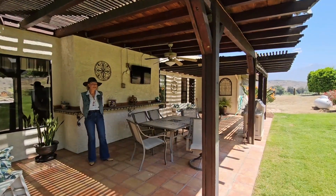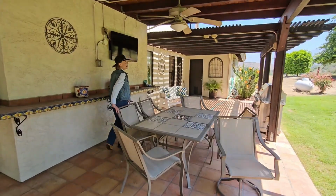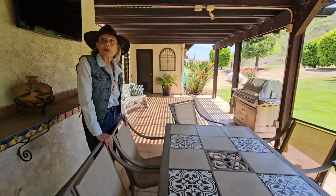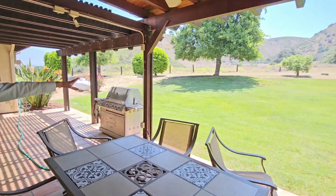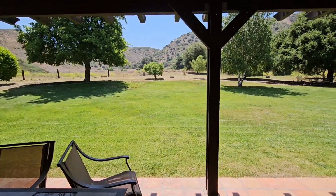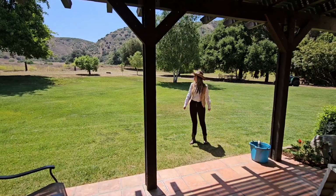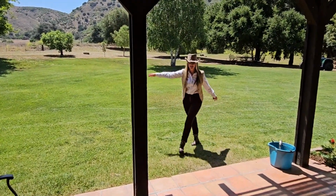Can you imagine all the wonderful barbecues we can have out here? Oh my gosh, and I hear that in the afternoon, the most delightful breeze comes up right here in this area. And look at the vista you get to look out on. Isn't that something? And there's Michelle again. There she is. Hi, Michelle. Do you want to go look at the Oro Blanco grapefruit tree? Sure.